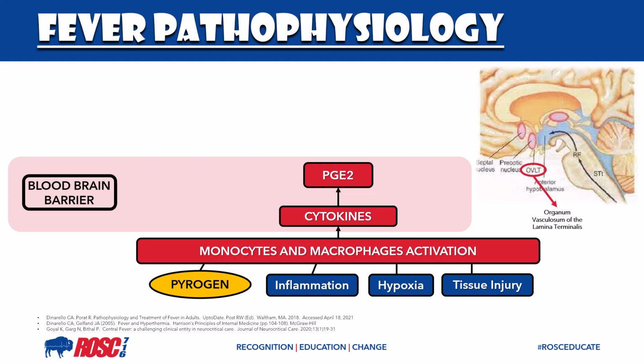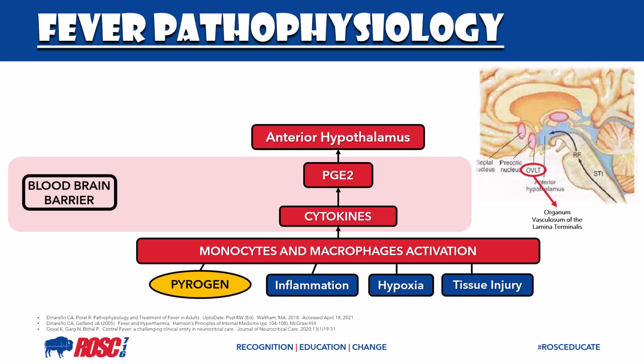Prostaglandin cannot penetrate the blood-brain barrier, so we have a structure within the brain called the organum vasculosum of the lamina terminalis. So this sounds like something out of Harry Potter, but I assure you it's a real thing. And what is this? It's a large fenestrated capillary network that surrounds the hypothalamus. So it's a capillary bed with holes in it, so it allows the prostaglandin to get through. So now it's able to penetrate through the blood-brain barrier and stimulate or trigger the anterior hypothalamus.